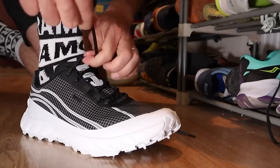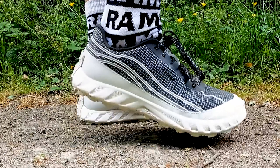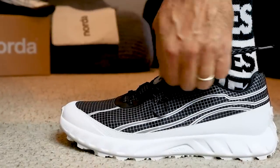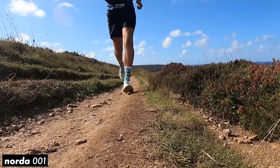We're just over three miles into the run and it's pretty muggy out here. The first thing to talk about is the fit of the new Norda 002 — or should I say the improved fit — because I can't quite believe the difference that more structure in the back end of the shoe, that more supportive heel cradle, has made. It really is a night and day difference. The whole shoe is fitting better — great hold around the midfoot, still some nice wiggle room in the toe box, but the fit feels very precise on my foot shape. First impressions are going well.